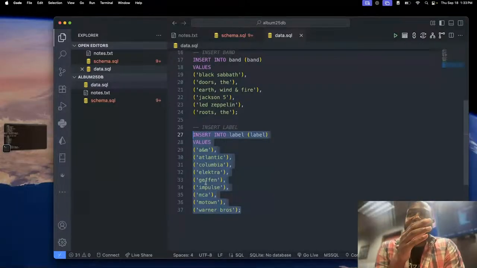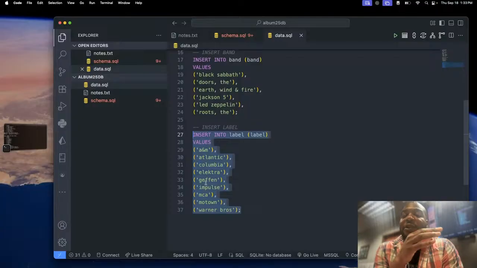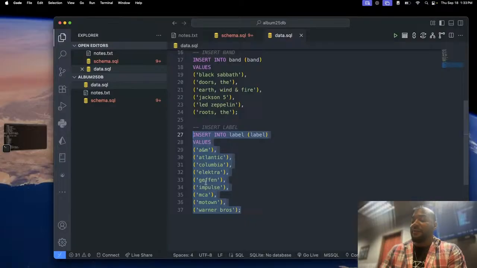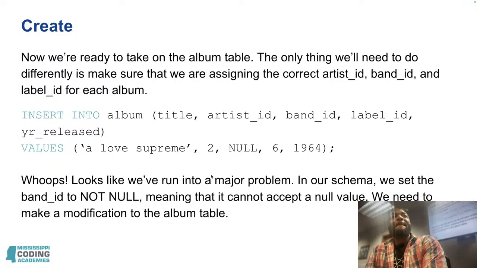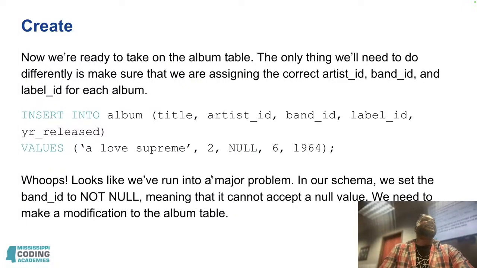If it does not, if you get some type of error, go back and look at it, check your spelling, check your parentheses and commas, check your quotation marks. That's usually where the errors are. Check those and then run it back to your SQL server.